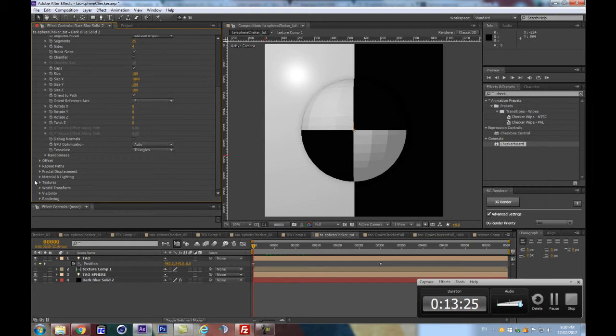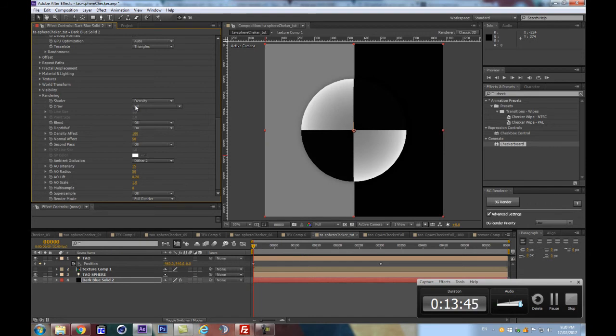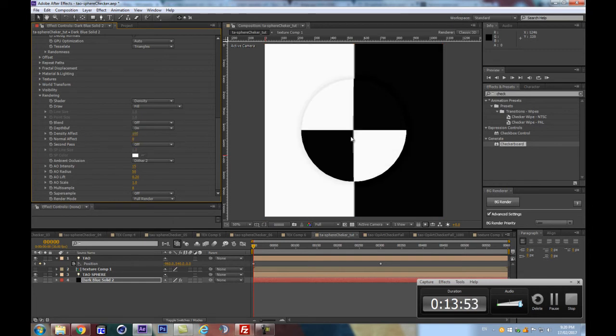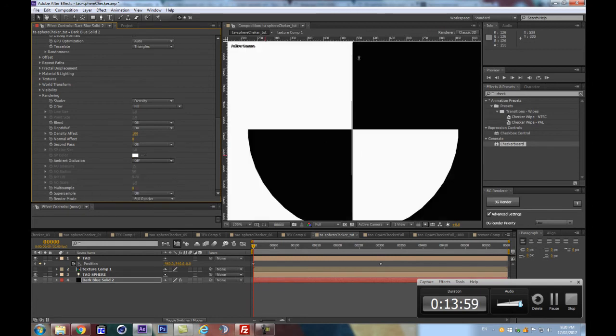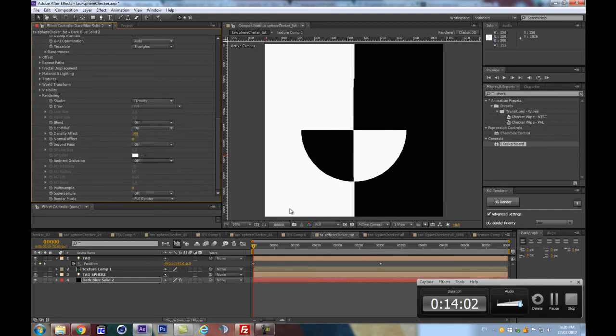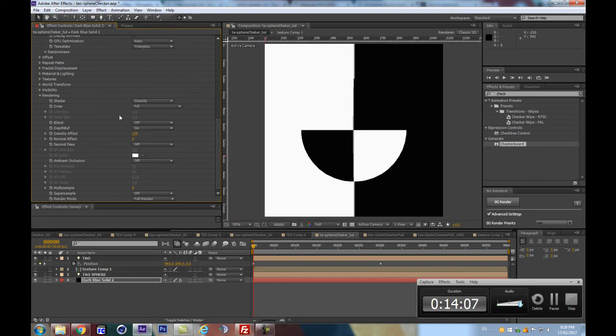So now when I work for pop art or stuff like 2D in Trapcode Tao, I found out that the best way of doing that, if we don't want any lightings, any shadows, we want it straight up, is to set that in the rendering. Let's set it to density, and now we're gonna have a different look. This is also interesting to experiment upon. But let's set the normal effect here to 0, and basically we can also remove the ambient occlusion, so that's gonna get rid of all the shadows. And right now we're looking at something that's basically flat with our geometry.